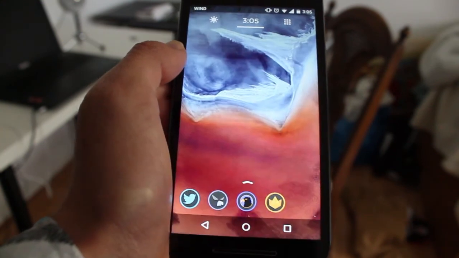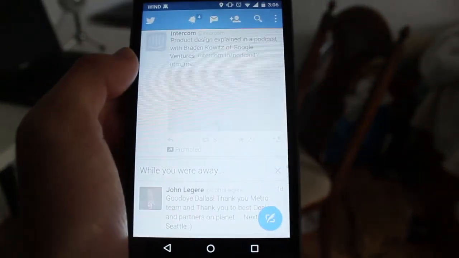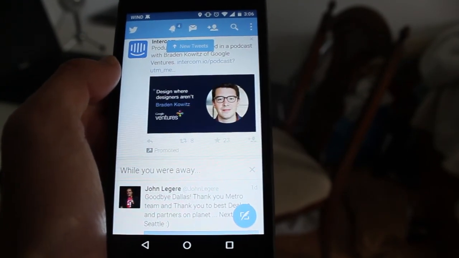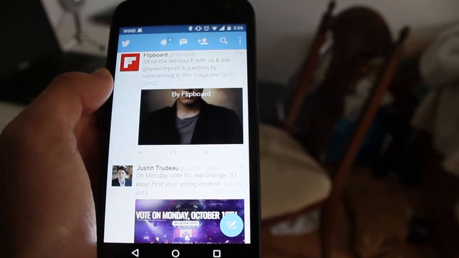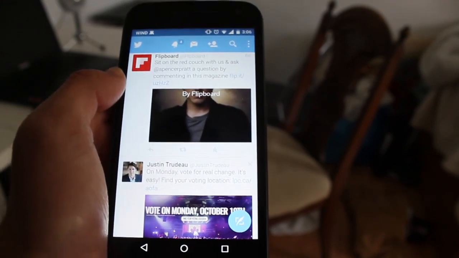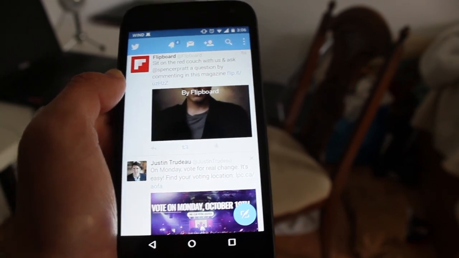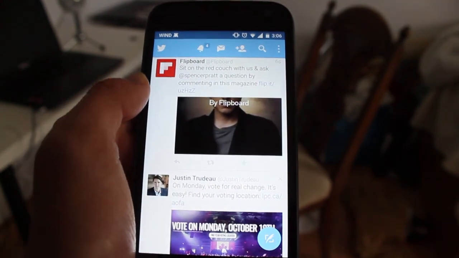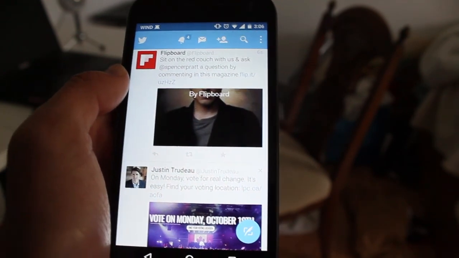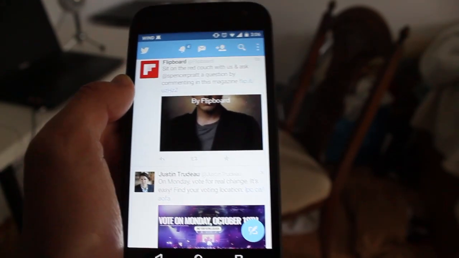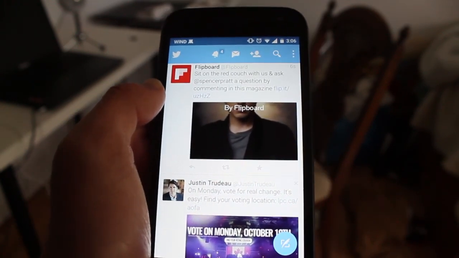And the last one, of course, is the main Twitter app. Sure, Twitter's app is kind of behind the other Twitter clients, but it is one I always keep on the phone. I never delete it, just because Twitter's playing around with some cool updates like mansions, and so I always want to know what they're working on so I can make future videos as well about their new Twitter clients.